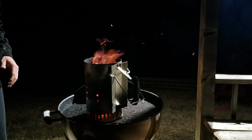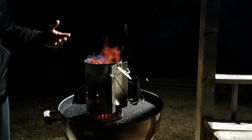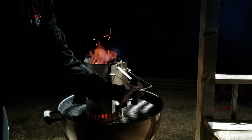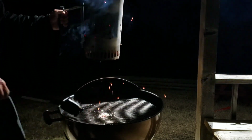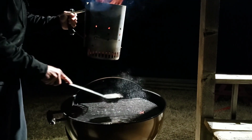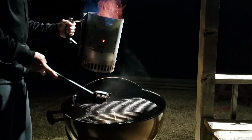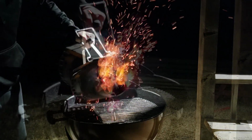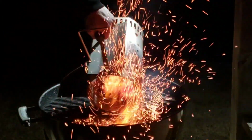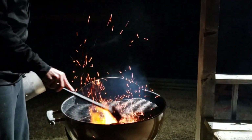Alright guys, you can see our chimney's going good and hot. Y'all saw that smooth transition, basically. That was about 10 or 15 minutes that it took to get to this point. So what we're going to do now is get this charcoal into our Weber. You've got a little bit of ash remaining from the tumbleweed starter. Just use your grill scraper, scrape that into the bottom there. It's not going to hurt anything. We're going to go ahead and pour this right on in, and just kind of even that out.